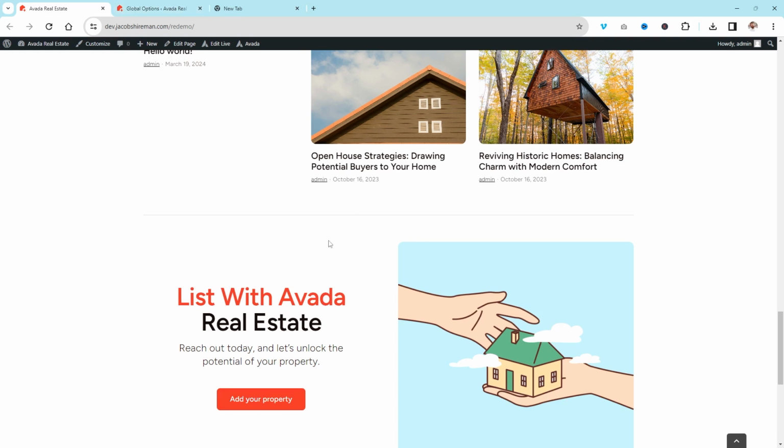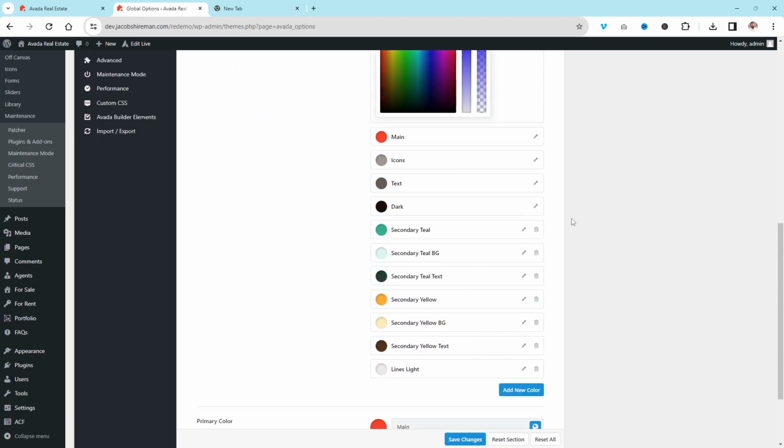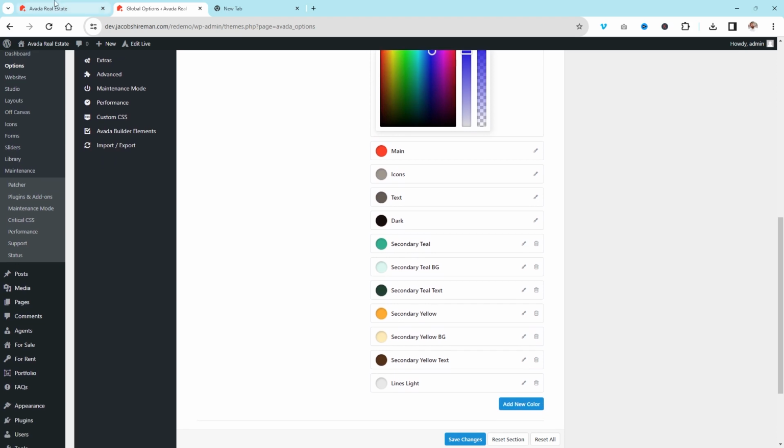So it's not like you have to go to every page and update every color that used that. So that's why we use these global colors. So that way, if we need to make one edit, it updates appropriately on every page. So you're going to hear that word a lot, global, but it's a good thing. It saves us time. So change the color schemes the way you want it. If you're going to use a site like this, I would go see everything that they use and figure out what color you want to swap that for. That way you're not having to go to every page and change the colors. You can just do it automatically and create a color scheme.